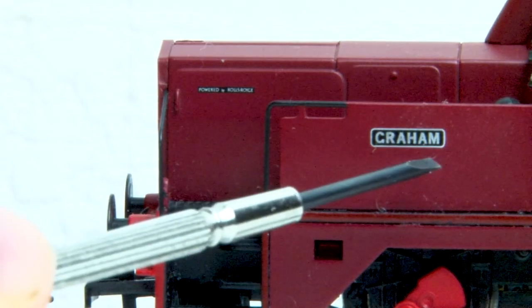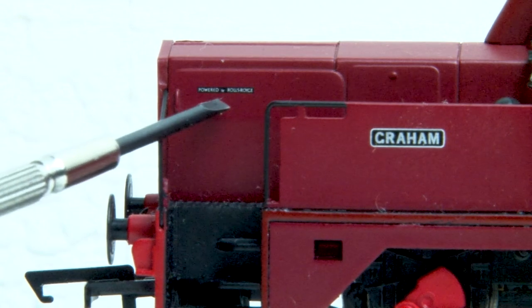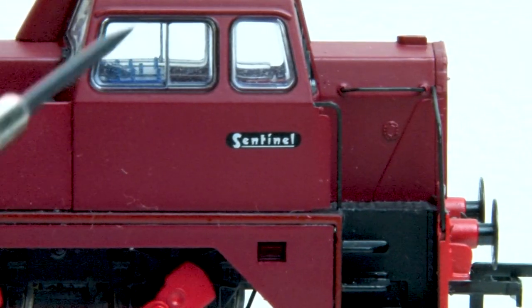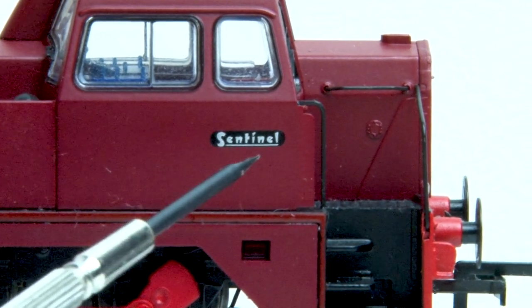On the side, you can see that we have nicely printed nameplates as well as this little powered by Rolls-Royce marking just up here, and then we also have the Sentinel logo further along, and all of these are printed really well and are really nice and sharp.